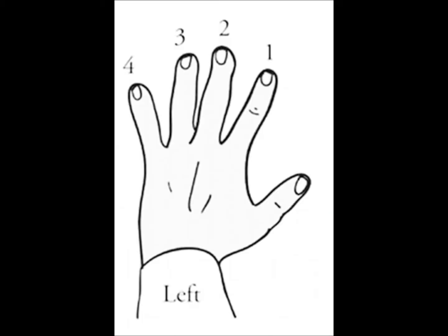Here's a diagram for the left hand. Starting with the index finger, you have number 1, number 2 is the middle finger, number 3 is the ring finger, number 4 is the pinky. Now we're going to learn how to play the chords. On each of the chord diagrams, you have some small circles which will indicate that you need to strum that string along with all the other ones that you're going to play. So now, the first chord that we're going to learn is the G chord.